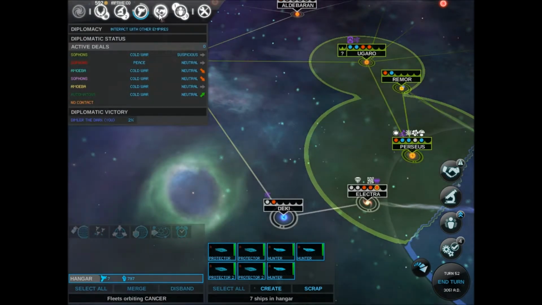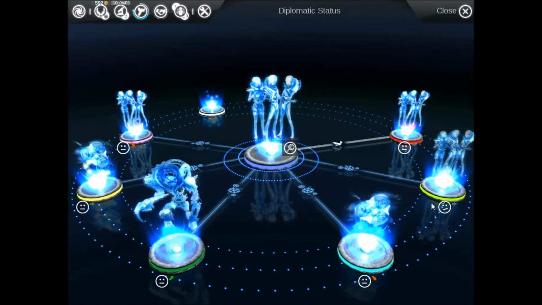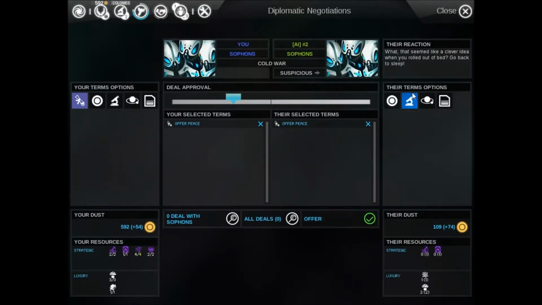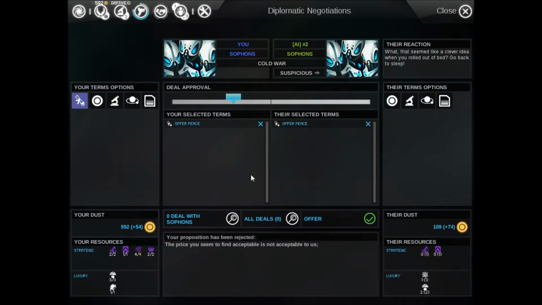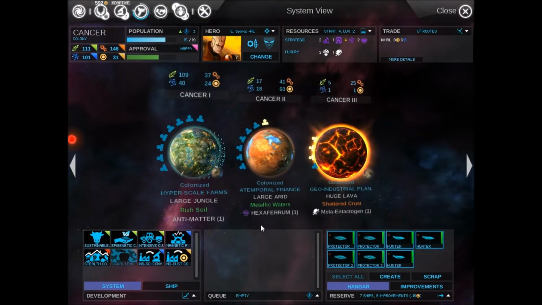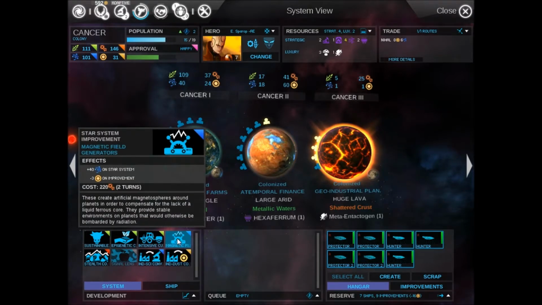Alright, I don't plan on attacking these guys anytime soon. So, Green Sophons, where are you? There you are. Let's go ahead and offer a peace deal. I don't want to give you anything. What do you have? You have no resources. Almost no luxury resources. So I could crush you. If you're smart, you'll do what I say. Plus, just straight up plus 40 science.